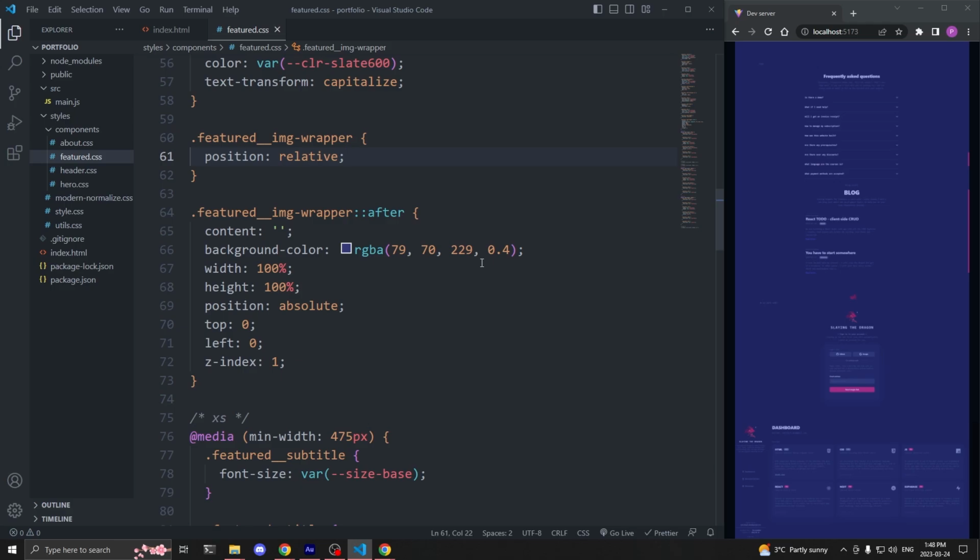Now, I know the position property is confusing. Using it almost feels like we're hacking our way to achieving what we want, but I have an entire video on my channel dedicated to how the position property works, so if this was confusing to you in any way, then I highly suggest you watch that video.